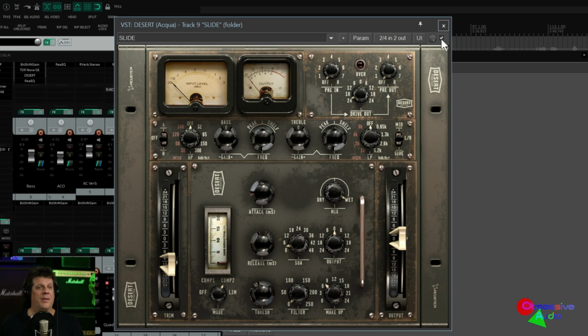I like it. I like what it did. Jury's still out on which one you might want to use when it comes down to it. It's probably a good idea also, wouldn't you? When you think you've got your mix happening, just bypass a few things to make sure it didn't run away from you, right?